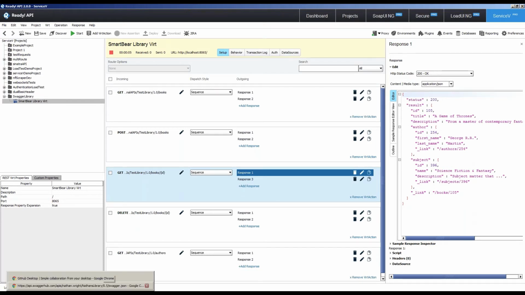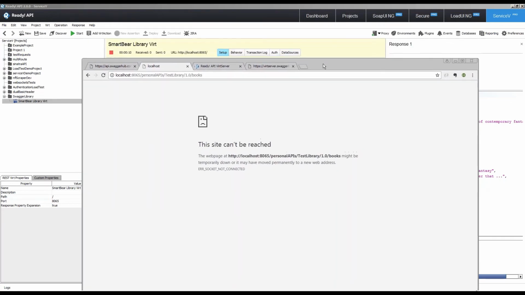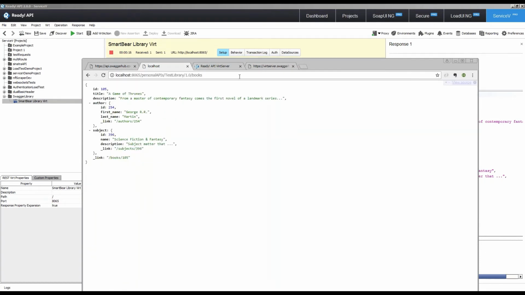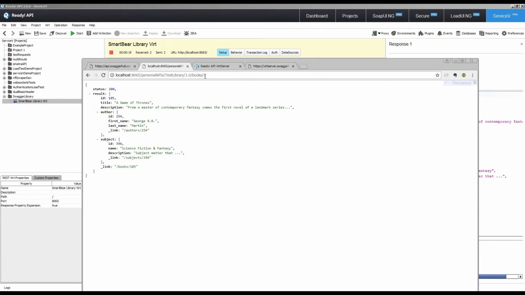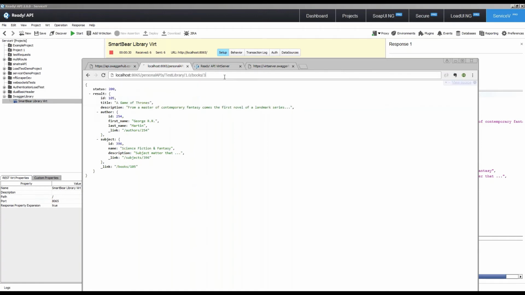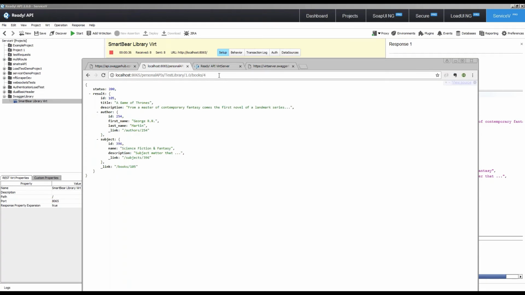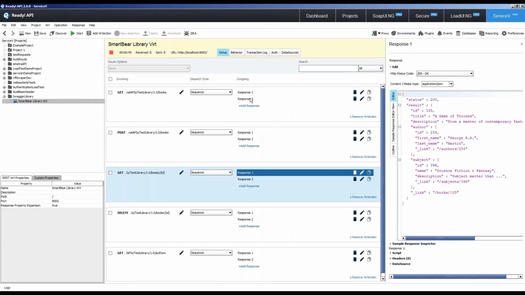We can take a look at this in the browser. Essentially, I can query against localhost, running on port 8065. We can ask for books, and we'll get books. We can ask for books-ID, and we get an ID. Right now, this is set up to just go through a sequence of the responses, so we can see we go back and forth between the two. It doesn't really matter what the ID that I pass in is, we're going to keep cycling through. So a little bit of logic here, but not really what we're looking for. This value should match up with the ID that we're sending back. So why don't we jump back into ServiceV and start actually building out that functionality.